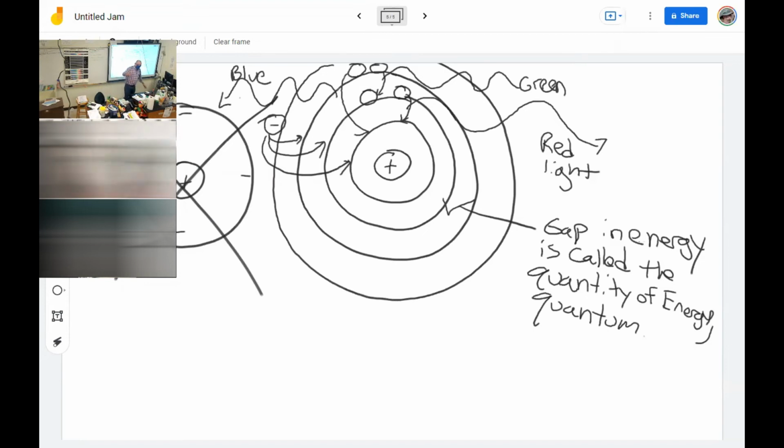So Bohr said, don't worry. Don't criticize my model. It works. He did the math. He used E equals hν. He calculated exactly how far those rings would have to be apart. And he said, okay, according to my model, just like with 4 rings, it says there's 6 colors of light, even though we only see 4. That would mean there's 2. Here's what Bohr said: that would mean 2 are invisible light.